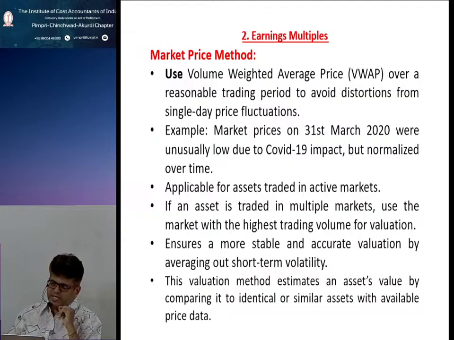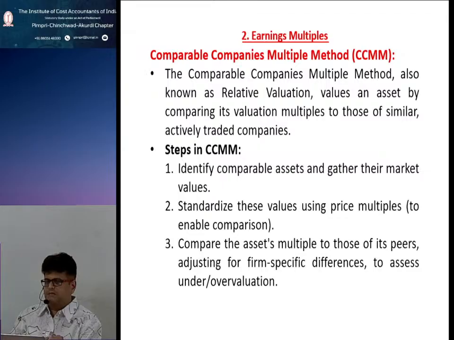If an asset is traded in multiple markets, use the market with the highest trading volume for valuation, which ensures a more stable and accurate valuation by averaging out the short-term volatility. This valuation method estimates an asset's value by comparing it to identical or similar assets with available price data. So that's the market price method for you.